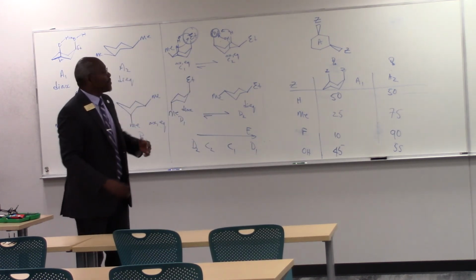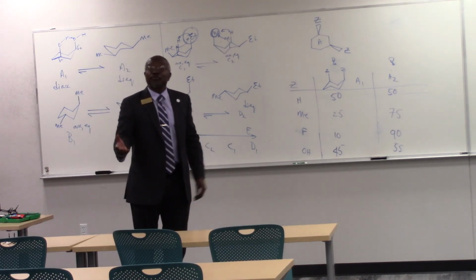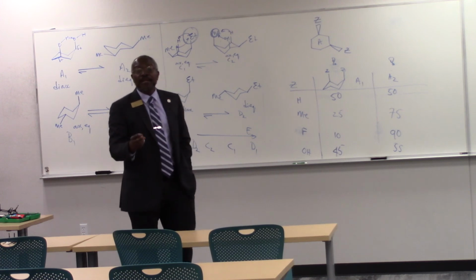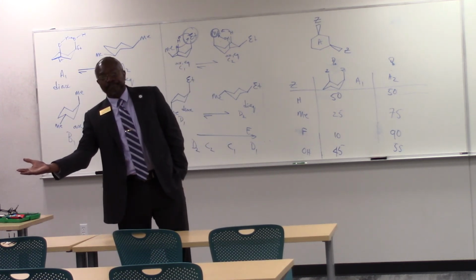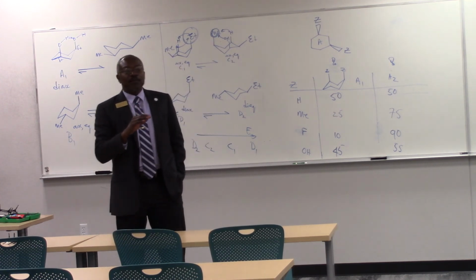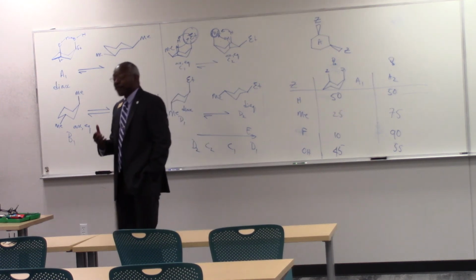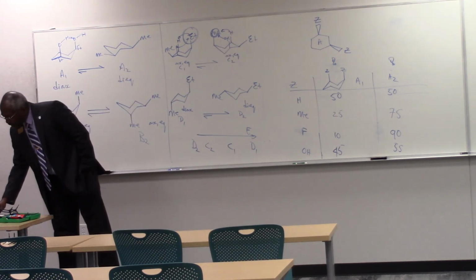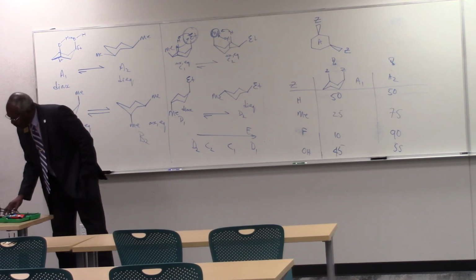As a rule of thumb, the larger group, or the largest group, if you have more than 2 substituents in the ring, the largest group wants to occupy the equatorial position. But you want to look at the impact of not just steric factors, but electronic factors as well in determining the relative stabilities of these groups.